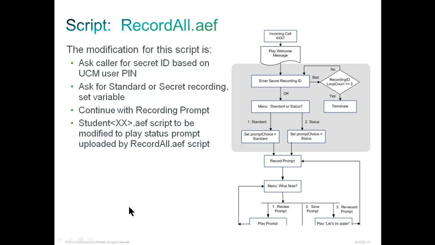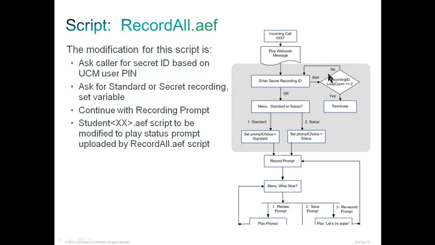The record prompt script can be modified in many different ways. Here's one modification that we made to create either a standard prompt, as we did before, or a status prompt. In many cases, the status of the contact center is important, and we need to let the caller know that you're in business, or that you've got an emergency, or whatever that might be. In this case, a status prompt can be recorded, and that prompt can be played anywhere in the script where it's appropriate to let the caller know of a particular situation.